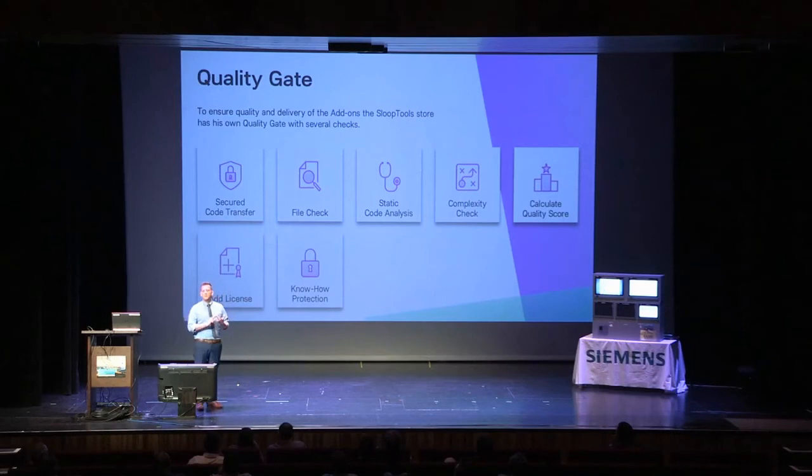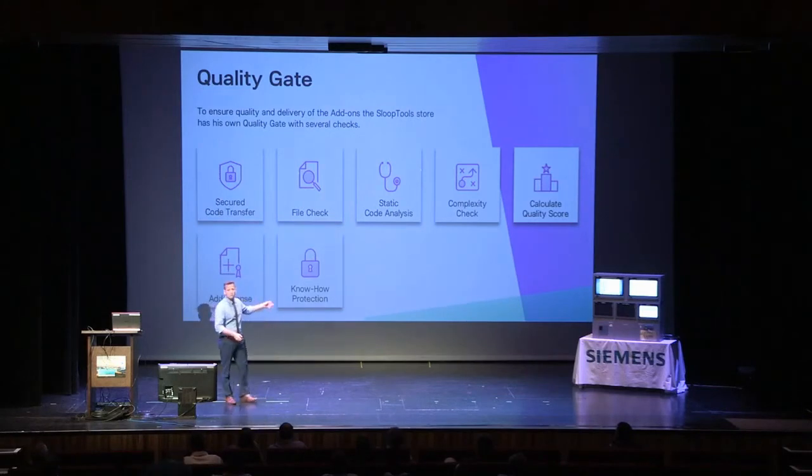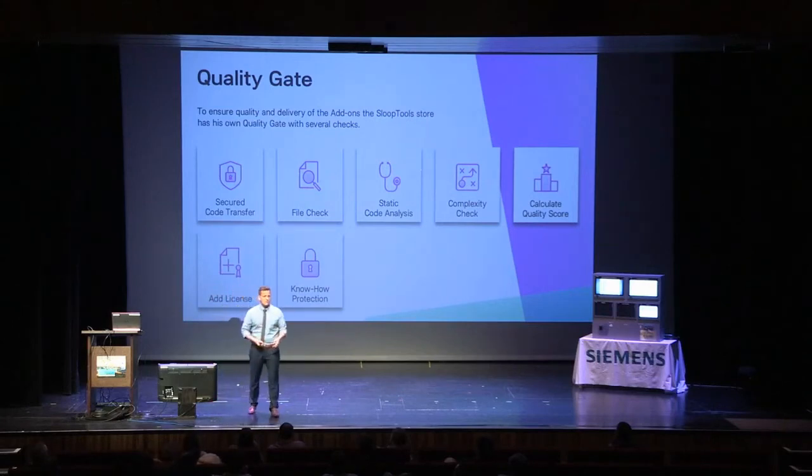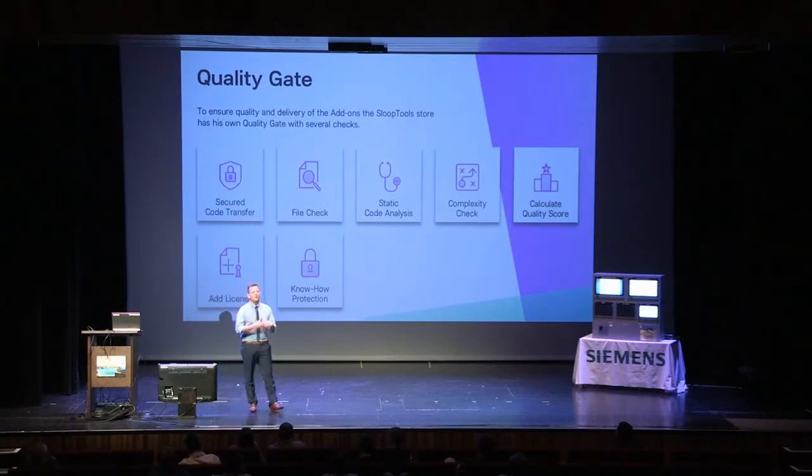We make a static code analysis, something like what Frank was showing with white lines, code lines, commented lines and all that. So we analyze your code and determine what is inside. We check the complexity. We calculate the McCabe number, for example, which we have all learned about. We calculate that, and we compare all this information together, from the complexity, static and file analysis, and then we calculate a quality score.